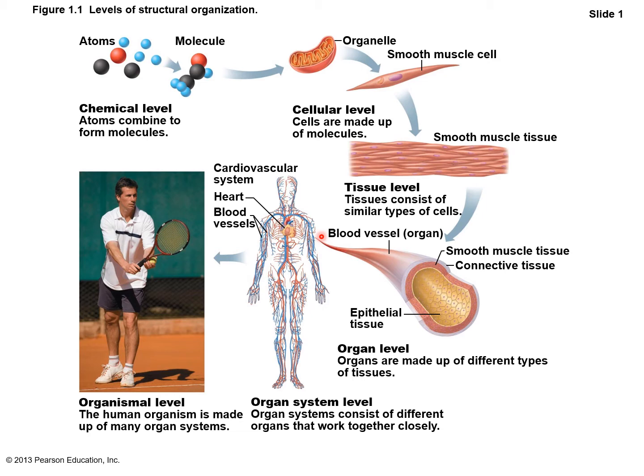So if you take a look at this image of a blood vessel, you would notice that it's made up of a type of tissue known as epithelial tissue. It's made up of muscle tissue, and it's made up of connective tissue. So as you can see, it's made up of different types of tissues, and therefore it is recognized as an organ. Now, a bunch of organs put together, and we start talking about our organ system.